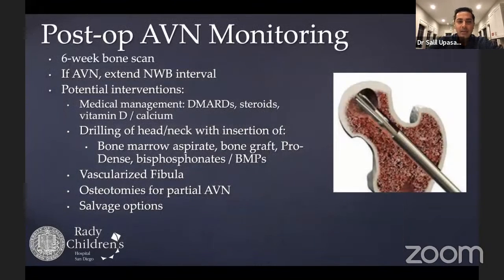So in my practice, I do like to look for avascular necrosis. My preferred technique is to get a bone scan at 6 weeks. I know there'll be some questions or debate about that. If we do find avascular necrosis at that time point, there are things that I can do to intervene. Here's just a list of everything that can be done. I'll go through these throughout the rest of this talk.